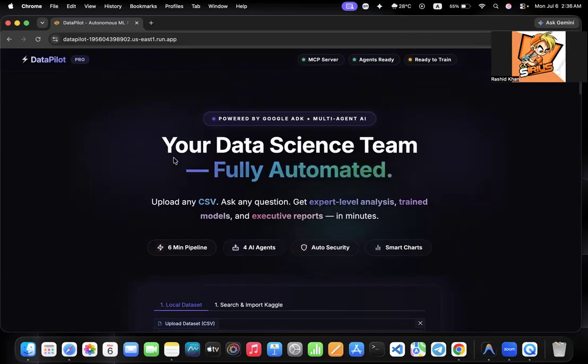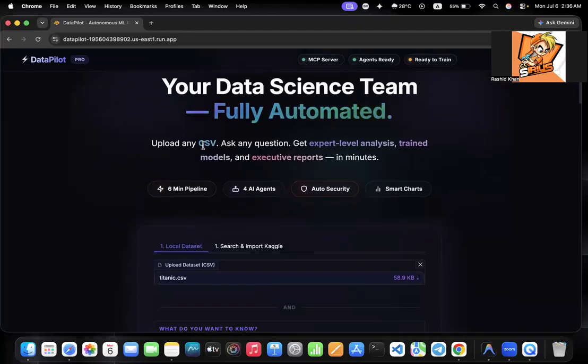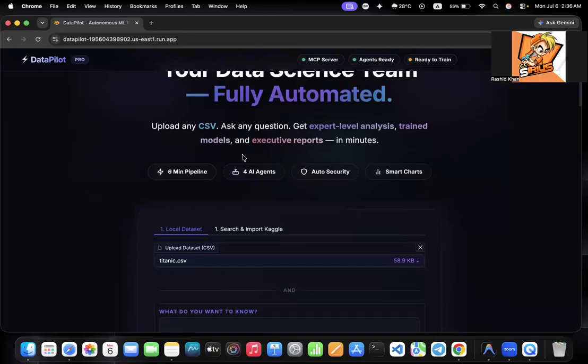It looks very cool. You can see on top, it's Datapilot Pro connected to MCP server, agent ready and ready to train. Here you can see how this is fully automated. We can upload any CSV, ask any question, get expert-level analysis, a trained model, and an executive report in minutes.